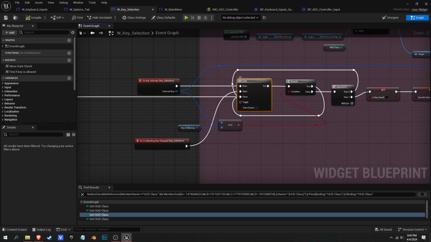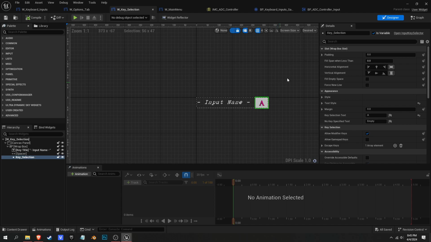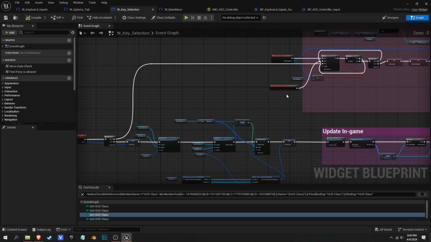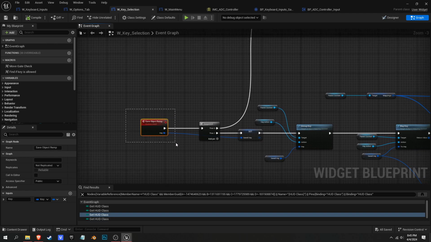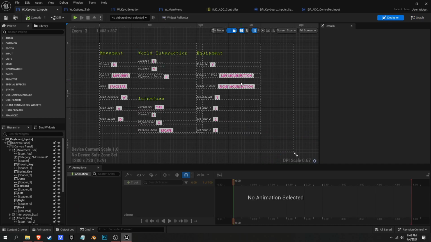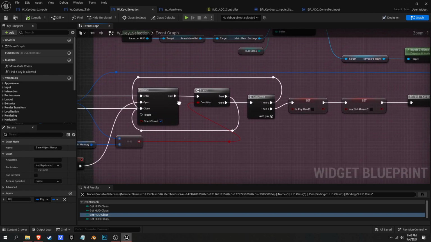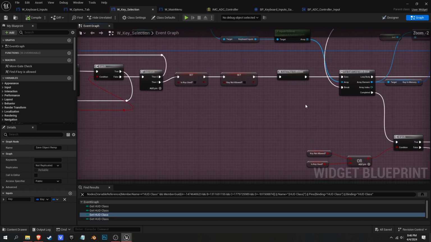So the only time this gate should open is when the selected key has been selected by the player. So when the player comes and selects the key like this, that's the only time this gate should open. And the other time is when we are saving that key. So this event will be fired from the parent blueprint in here. And when we go through, we have to close it behind as well, just in case of any duplication problems.